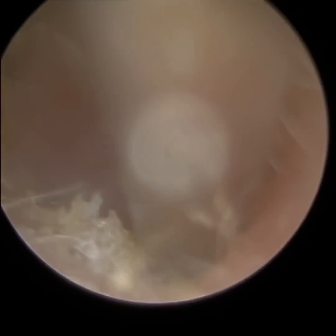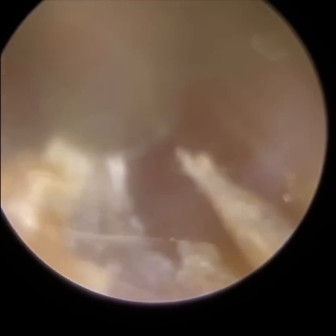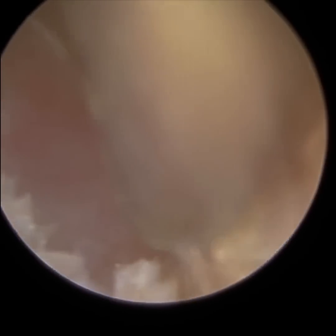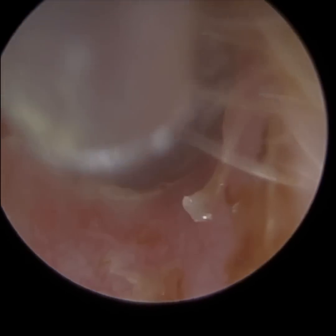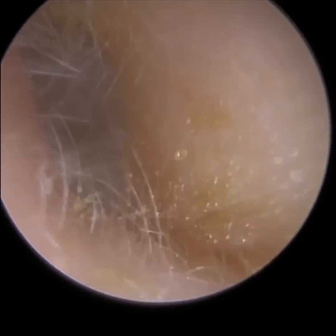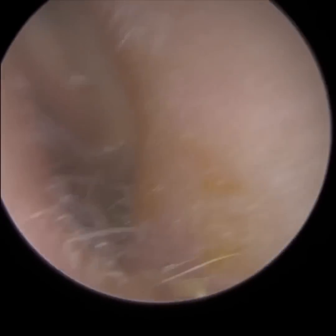The patient's mother was always asking the patient if they can hear, because sometimes it's the friends and family who notice first when someone can't hear, because for the person themselves, it's a gradual deterioration as the wax builds up. The hearing gradually deteriorates, so they're sometimes oblivious to it. The patient's mum is always asking, are your ears okay? And when it comes to 6 months, the patient's mother kind of knows it is time, even if the patient's not complaining, let's go and get your ears cleaned, because we don't want to leave it too long, because if you leave it too long, the infection can get worse and can get painful, and it can be much harder to remove.